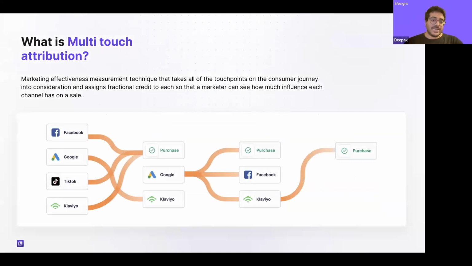Let's first focus on multi-touch attribution, right? So as a primer, the multi-touch attribution model is very useful when you want to give credit to multiple channels that a customer interacted with before converting. For example, if a customer sees your ad on social media, then visits your website, doesn't purchase, reads an email from you a while later, and then converts, our linear attribution model would give credit to each of these channels with 50%. So 50% of the conversion goes to both these channels that I mentioned. It's a great way to get around the disadvantages of using a single credit system like first touch or last touch attribution.